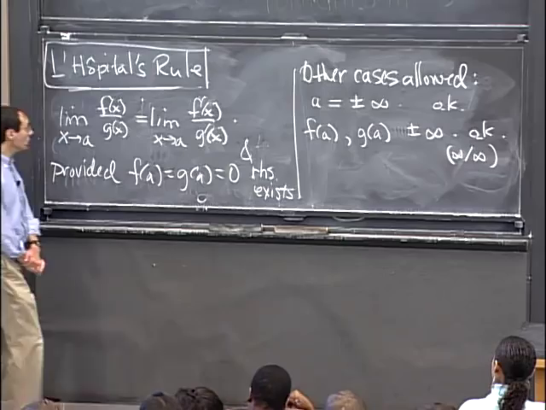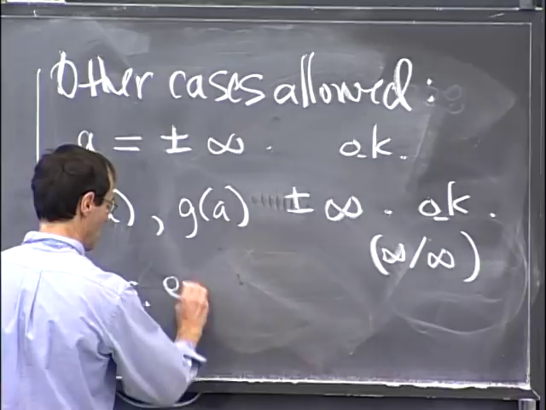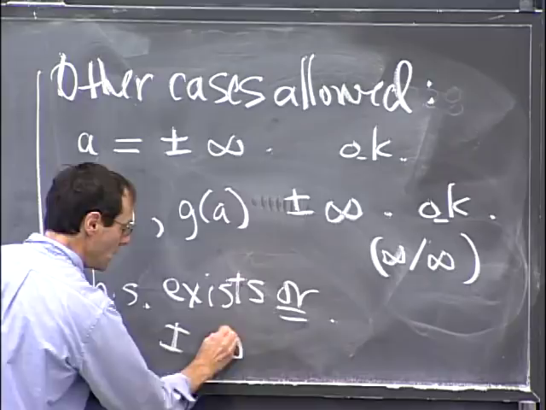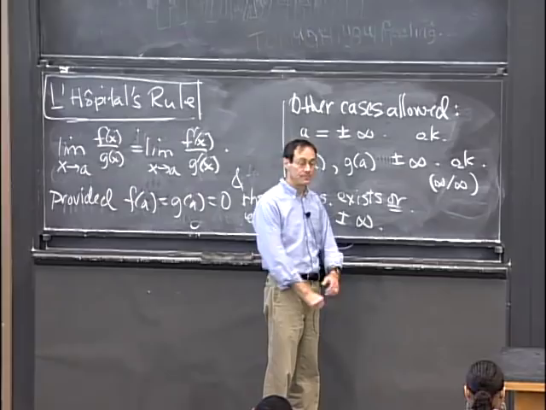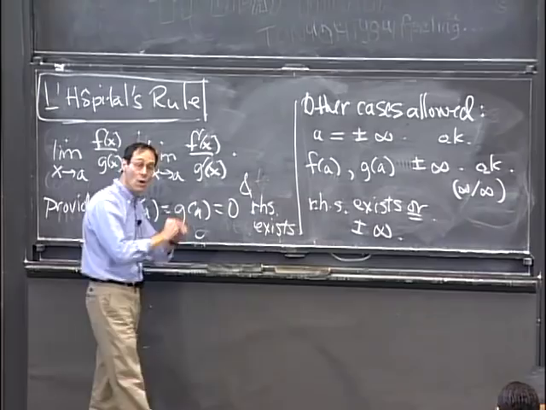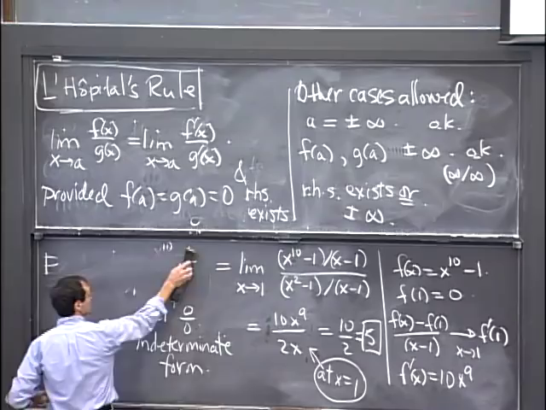And the third thing is that the right-hand side doesn't really quite have to exist in the ordinary sense. Or it could be plus or minus infinity. That's also OK. That's still information. So if we can see where it goes, then we're still good. All right? If it goes to plus infinity, if it goes to 0, if it goes to a finite number, if it goes to minus infinity, all of that will be OK. It's just if it oscillates wildly that we'll be lost. And those calculations we'll never encounter. So this basically handles everything that you could possibly hope for.